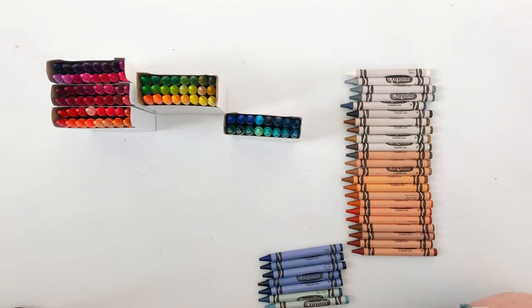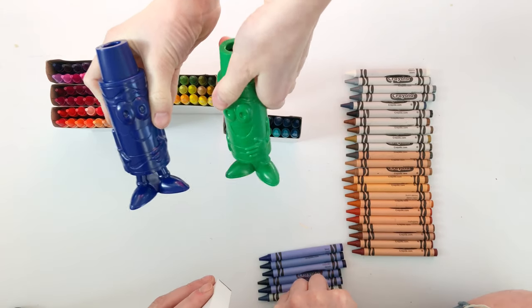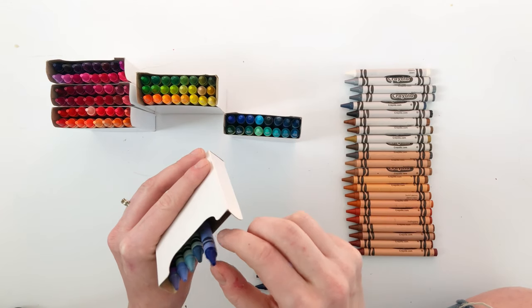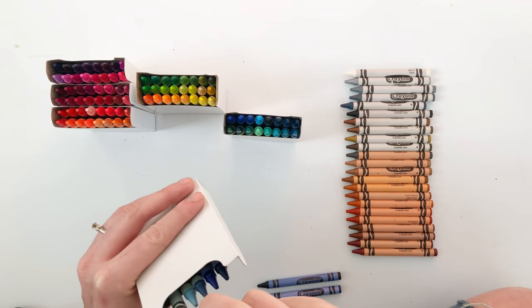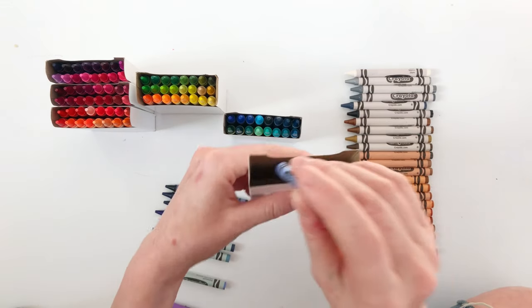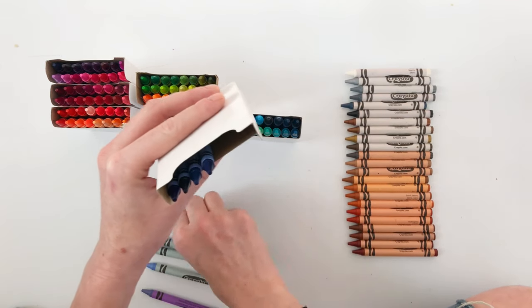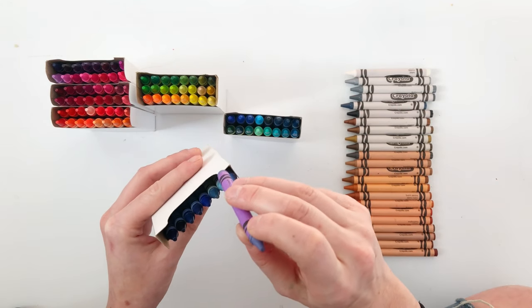My daughter went and found a green one — she wants to show you. We got the blue one and the old green one — that's how they've changed them. It's a crayon sharpener. These look interesting. I actually did it wrong — I was talking and got distracted. I started putting them in wrong — I started at the bottom I think. We just keep going. We got our last lone purple here. It'll be great to go with the grays. Then I have my white right here.